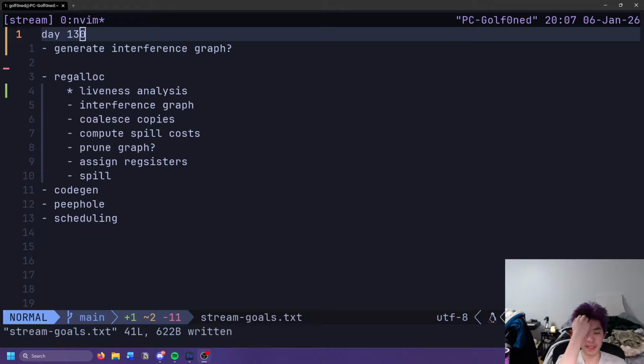We have liveness analysis, so we just need to figure out which registers we have problems with, and then we can split live ranges, spill some registers, figure out what to do from there. Yeah, it should be a pretty good time. This is definitely, I think, the most difficult thing I need to work on. Or I guess regalloc as a whole is the hardest thing. Everything else is I think a little bit less annoying.